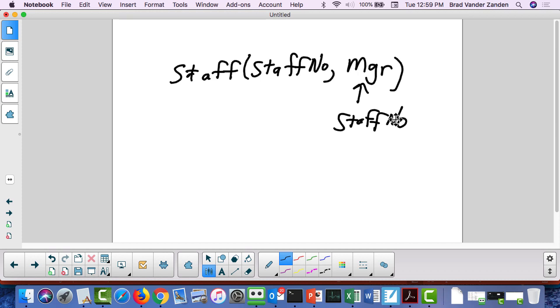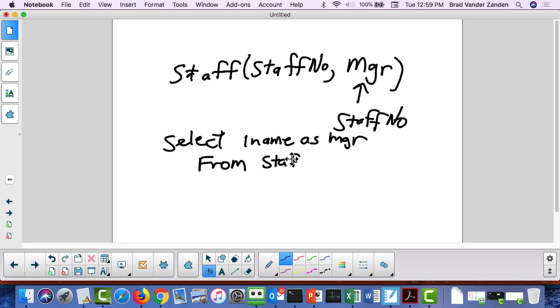In fact, it might look a little funny, because the way I might write it is: select, say, L name as, I'll say, manager from staff. And now I would actually have to say something like S1, because I'm going to use staff a second time, S2. So I'm using it twice in the join.